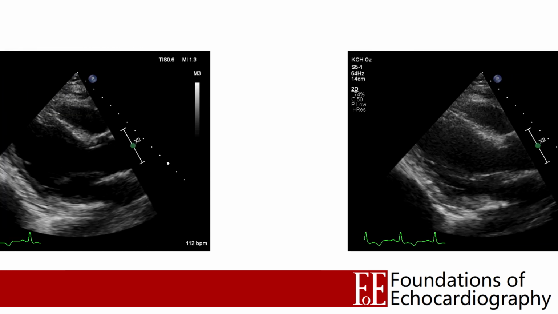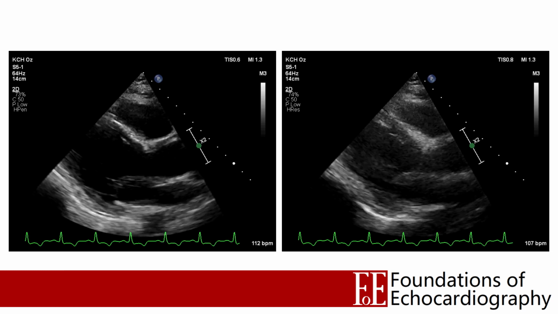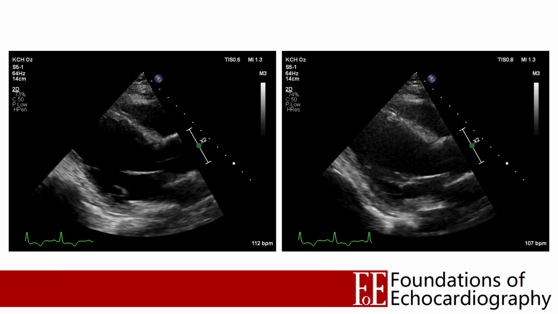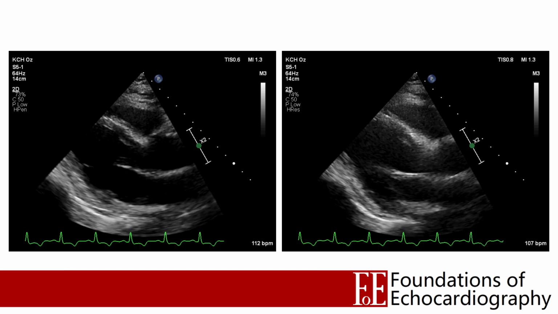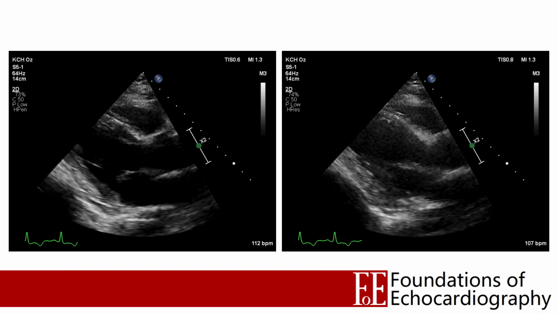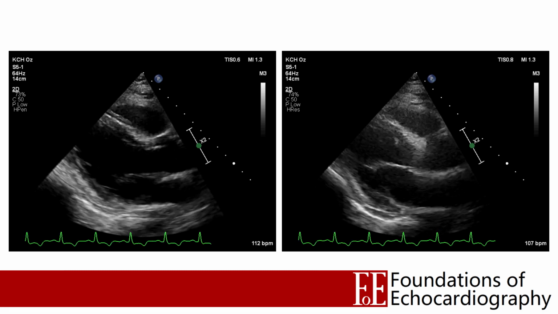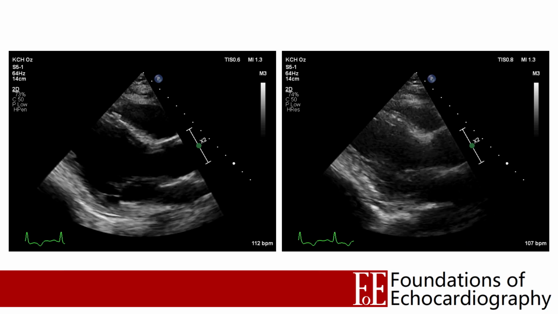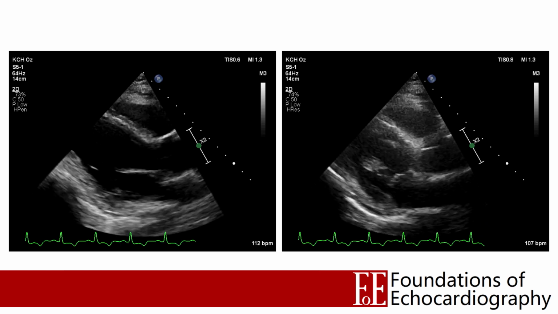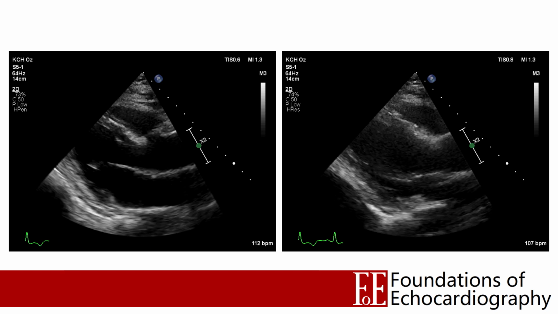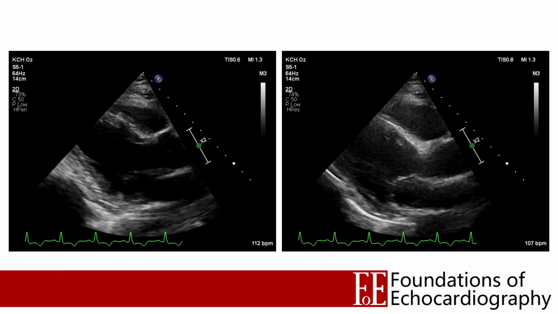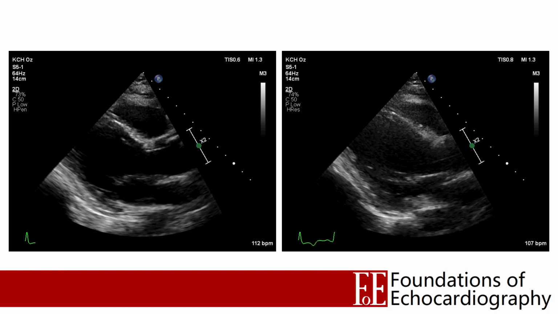In addition, the ultrasound software may allow you to adjust the frequency of a transmitted wave. So here we've got two images, both with the same sector size and the same line density, but the image on the left has been produced using a low frequency ultrasound wave that favours penetration, whereas the image on the right has been generated using a high frequency wave, which favours resolution in the near field, but suffers when trying to image the far field.